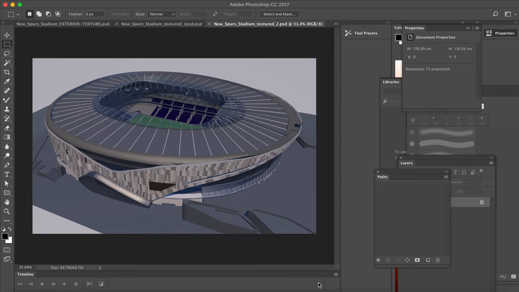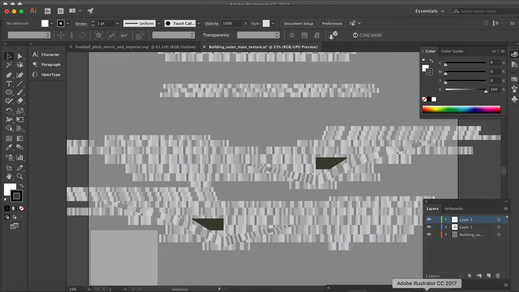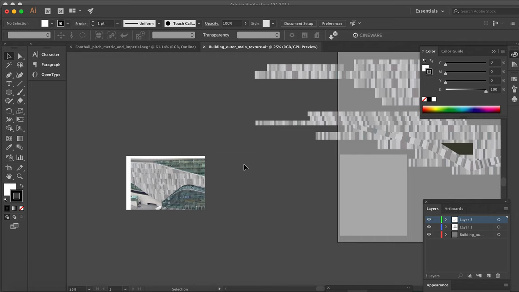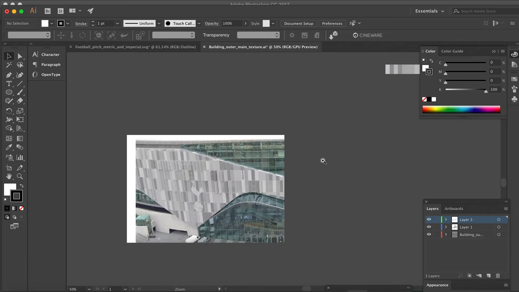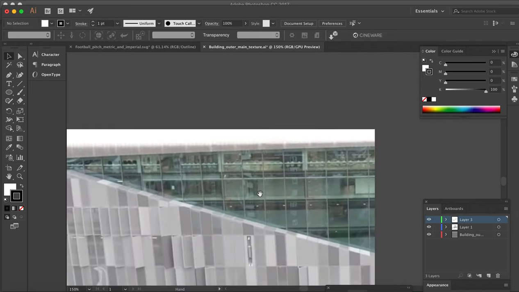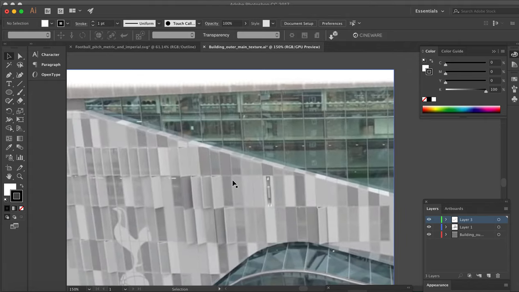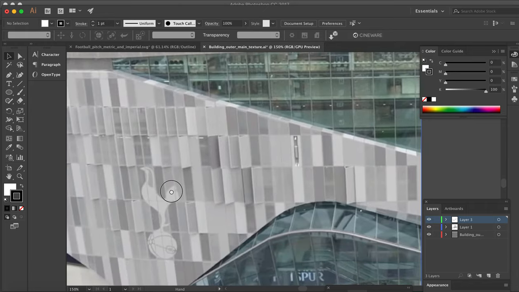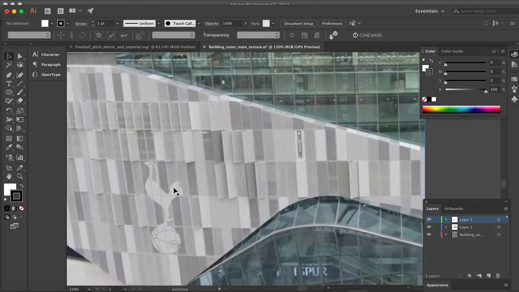If you noticed on the Illustrator file, go to the Illustrator file and look at that. Some of these side panels are raised. Yes, I've actually incorporated that into my model as well. So I'm going to raise the side panels where they're supposed to be raised. And also, the cockerel needs to be drawn in on the side, which is yet to be done. So that's to be done.